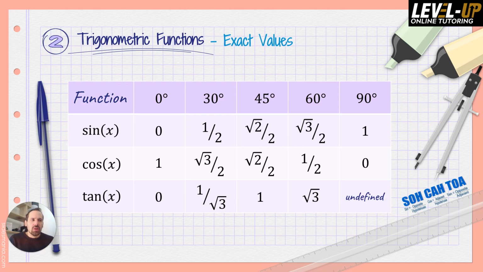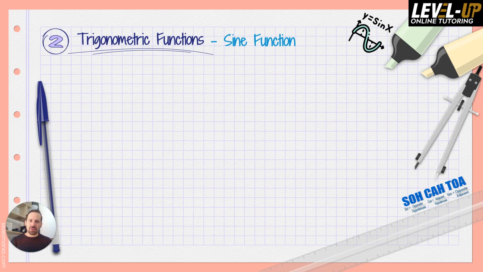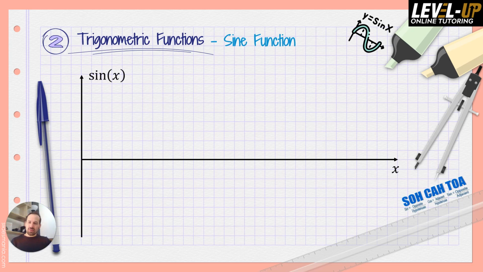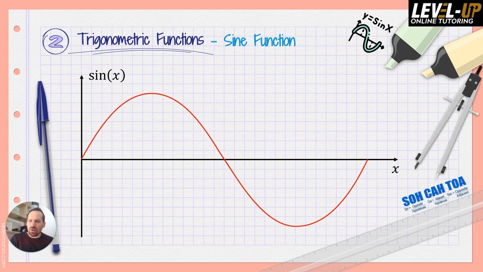So you remember from our lesson on graphs, we looked at reciprocal graphs, and you get these asymptotes, which are these lines that your graph converges towards. You get lots of asymptotes with the tan function, and we're going to see what that looks like in a minute. So first of all, let's look at the sine function. So say if we draw an axis of x, and then on the y-axis, we're essentially drawing the value sine of x. And if we plot it, like I said, the inner workings of this, trigonometric functions are a bit beyond GCSE level to learn about.